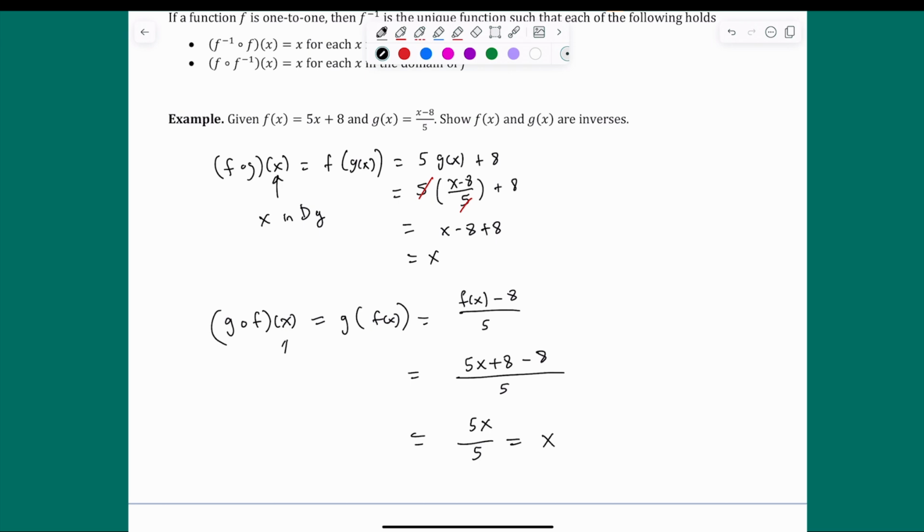Once again, x is in the domain of f, and it gets back x again. In other words, here's an x, and here's your f of x. So it gets sent to the range of f, and then g undid it and got back x. So it's like an inverse operation, and showing these two compositions equal x tells us that f and g are inverses.